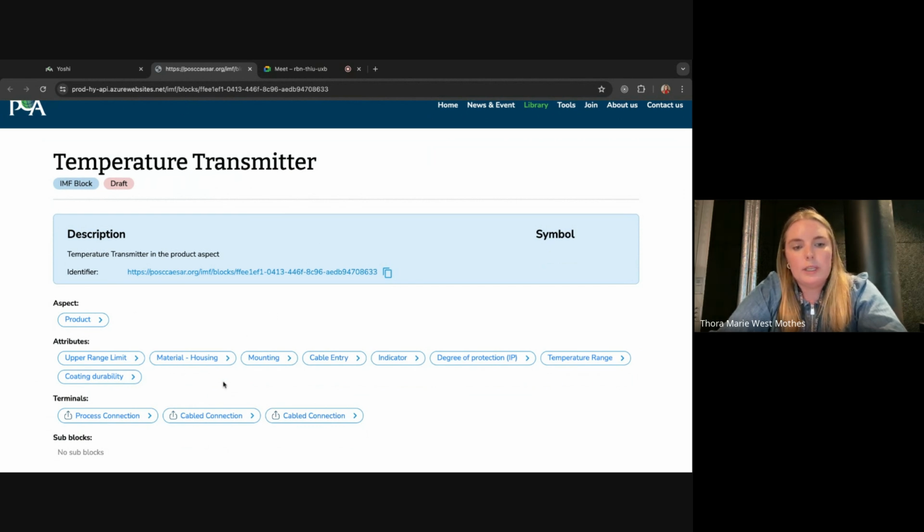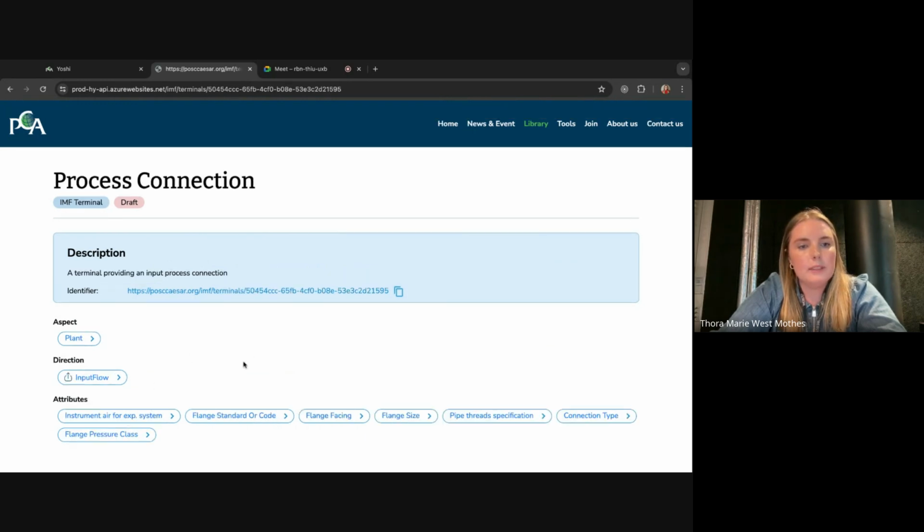If we would want to look at, for example, a terminal that is connected to this transmitter, we can just click over here, and you'll be taken to a new page with information about the transmitter. So the flow has been massively improved, where you can actually navigate a lot easier and see the connections between different elements.